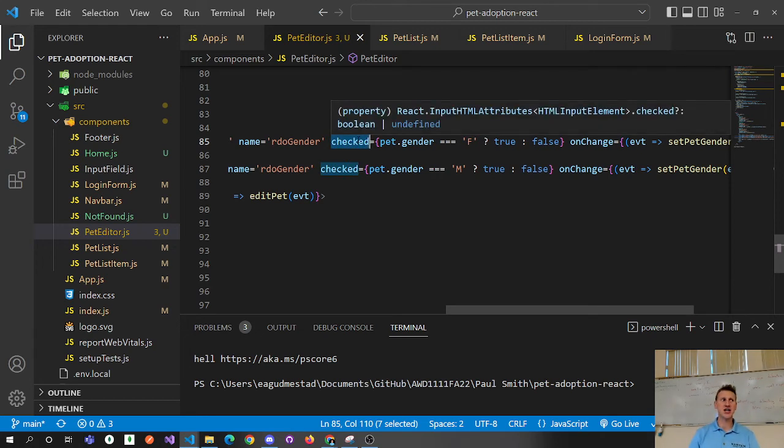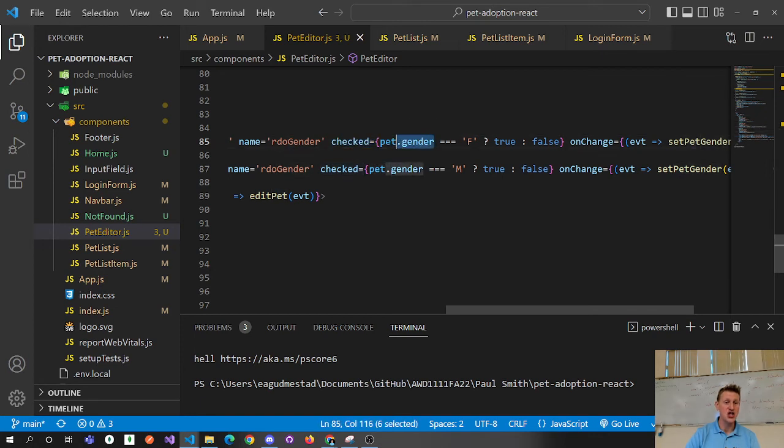The checked property says whether the radio button is checked by default or not. So I'm setting the checked property equal to the pet's gender. And I say, hey, the pet's gender, is it female? If it is, let's set the checked property to true. Otherwise, set the checked property to false.